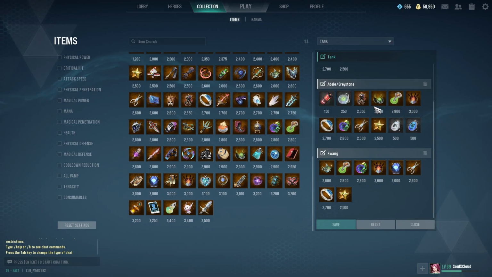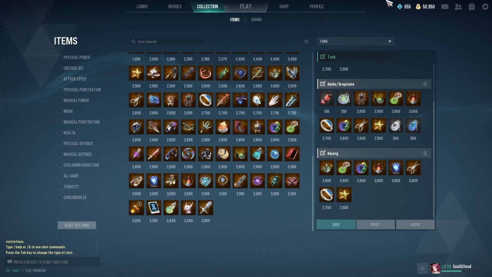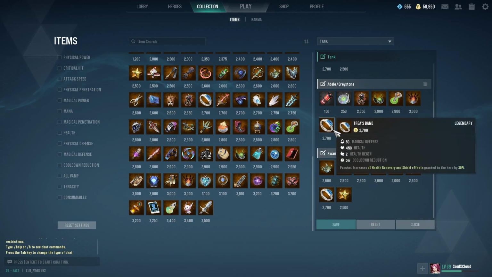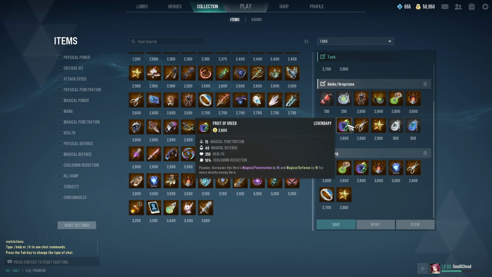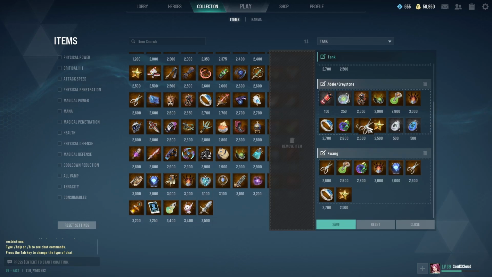Then go into your nanomachines. Very strong item, like I said before. Zinc's Claw, Transband, and then you 1, 2, 3, 4, 5, and then you finish it off with the Fruit of Greed. I feel like this is a lot of magical, physical, health, magical. You can go another physical if you want, like Fish. You can actually include that in there if you really want to, but it's up to you.